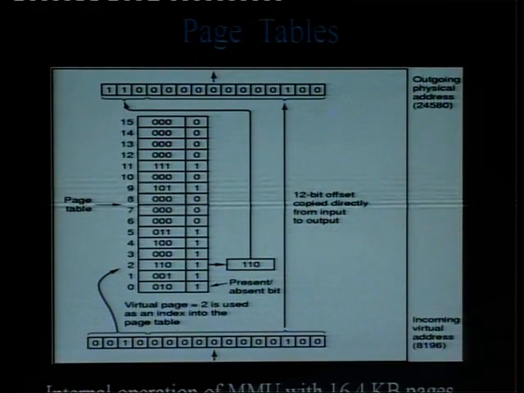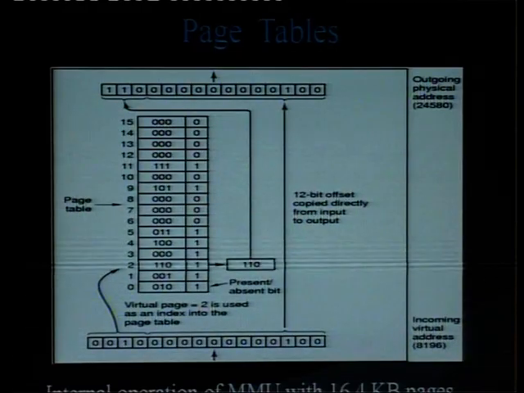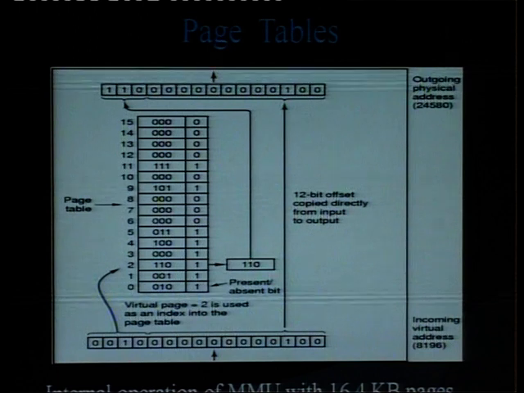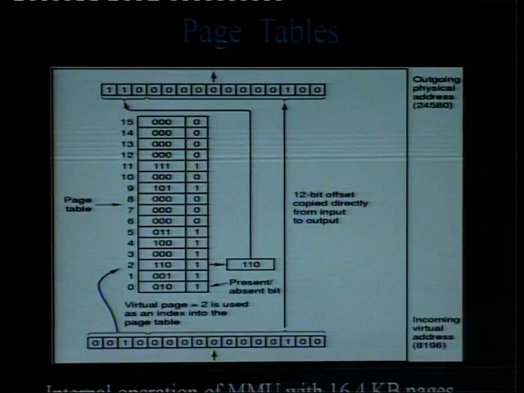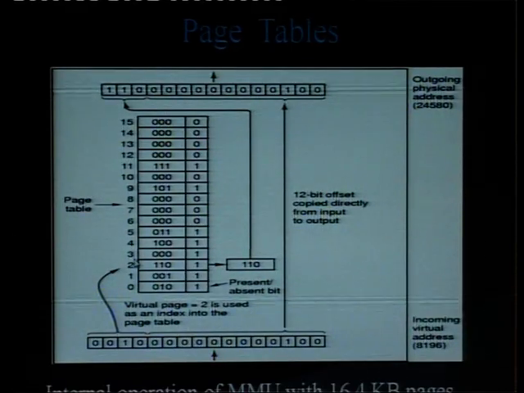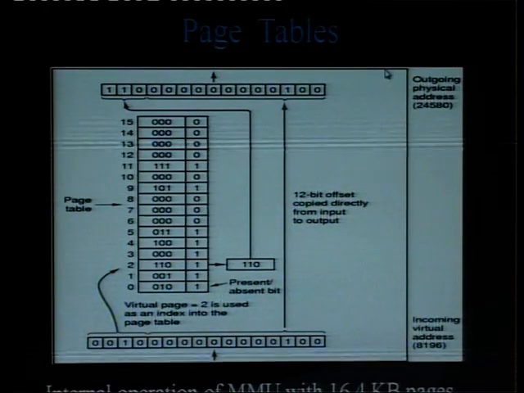Again, I am going to repeat: the logical address is generated by the CPU. The logical address is further divided into 2 parts, page index and offset. The page index is used to find the frame in the page table, then that frame is added with the offset, and the offset combined with the frame generates the physical address.